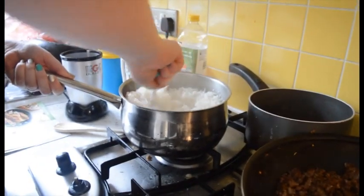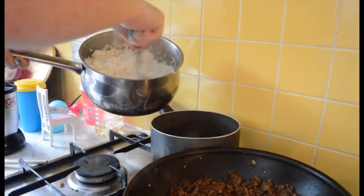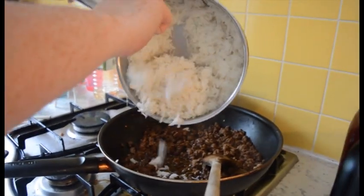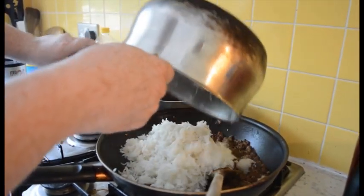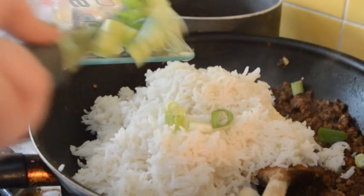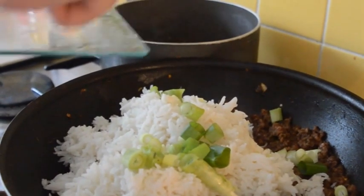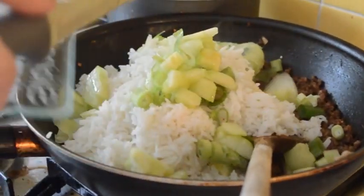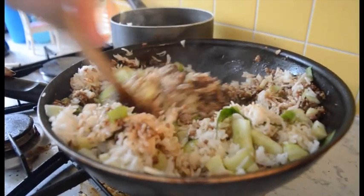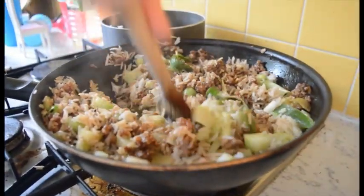And then it's going to get added in. So, some for Martina. She's only little, but she likes a lot. And then, gosh, this would feed Isis and Shayla too. Some for us. Some for Martina. And then some cucumber, Martina. Some for us. There's a lot. I'm not going to put all of that in because there's a lot of cucumber. Yeah, that looks alright, doesn't it? It's a lot of food actually. It looked like there wouldn't be much, but there is.